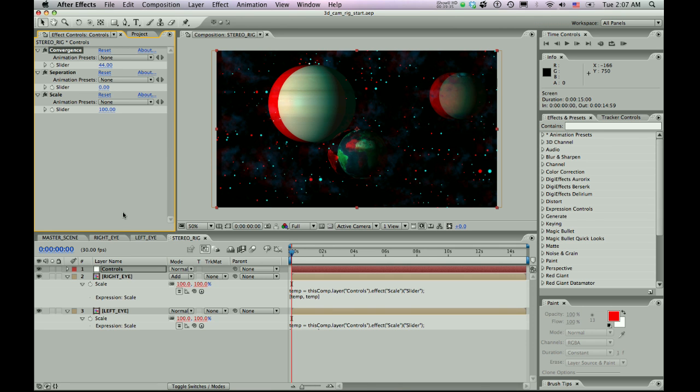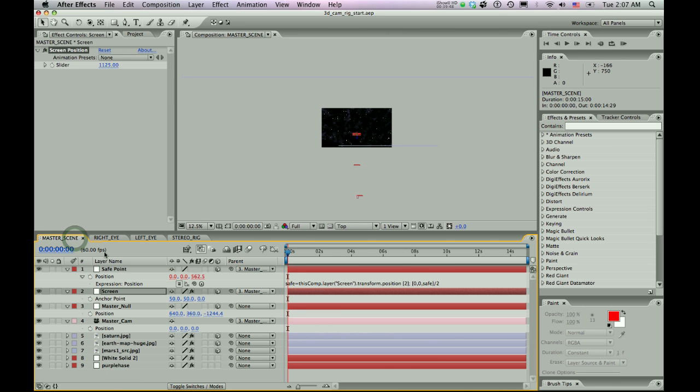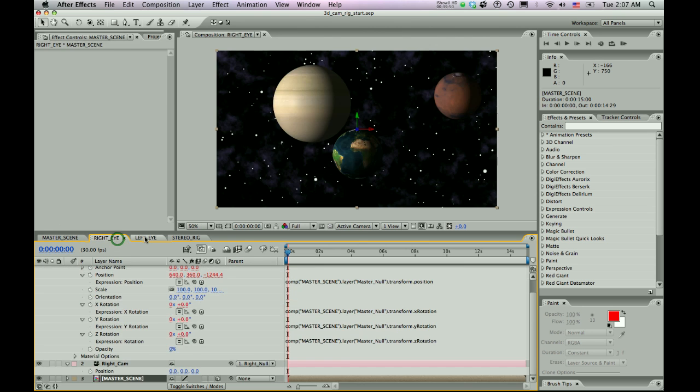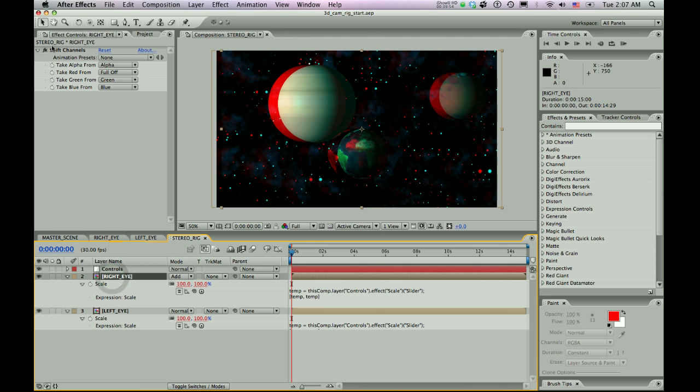So the first thing we're going to want to do is go back in and remove those. And I cannot recall at this moment where we did that. Remove these shift channels.